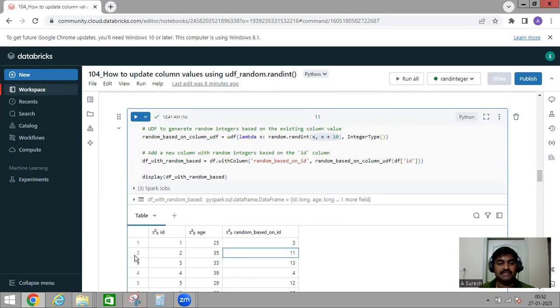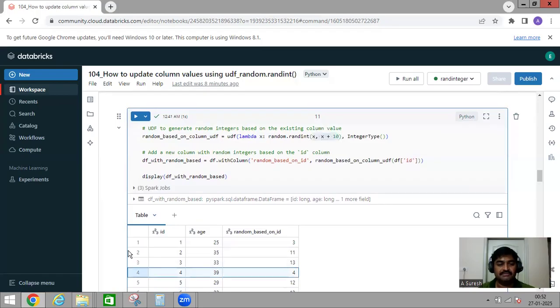That is 11. So in a similar way, my third value is 3. That means x is 3. 3 plus 10 is 13. So my random value will generate between 3 to 13. See, 3 to 13.